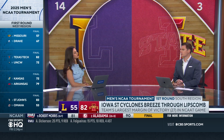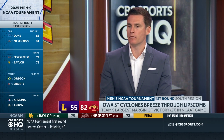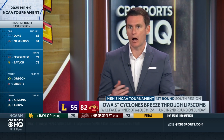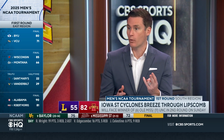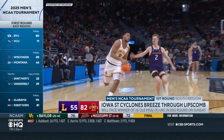In December, I thought Iowa State was my pick for national champion. A lot of people did. I thought they were that good. And if you remember, about halfway through the season, it was looking like, yeah, Iowa State, maybe the 2nd or 3rd best team in the country, and Auburn was playing otherworldly. For a while there, Iowa State's only loss was to Auburn. It was just by 2 points out in Maui, and Momcilovic got hurt. And it really disrupted the offensive rhythm of Iowa State.